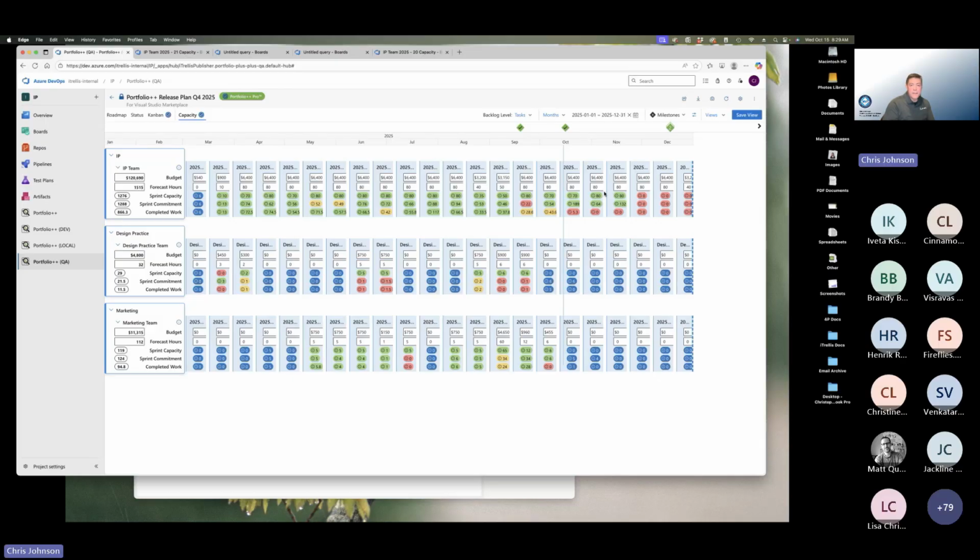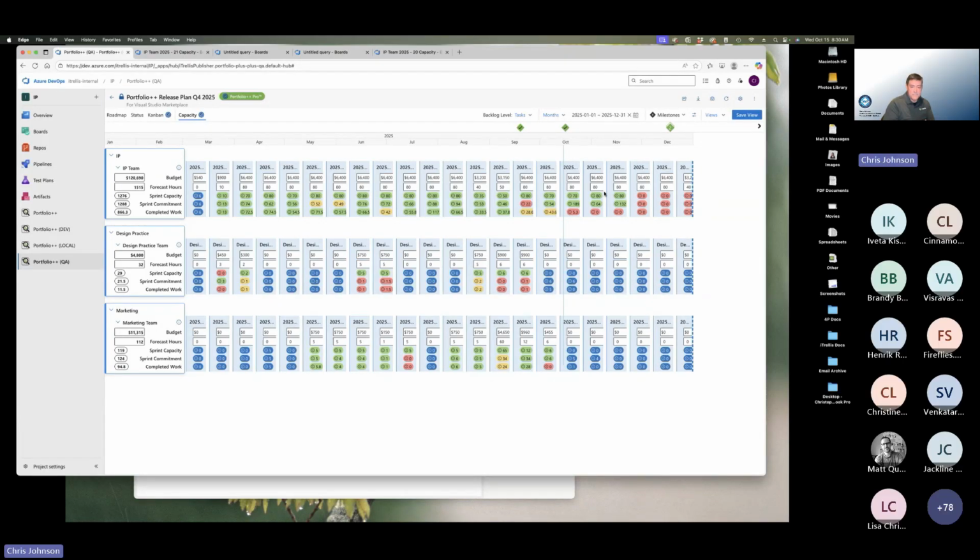And so that tool, while it worked, we had to build it in a batch mode, and it updated every 15 minutes, and it didn't fit our Portfolio++ mantra that you can make changes and immediately see them, and that it followed the structure of Azure DevOps. So we're still thinking about ways to do that because we do have the information. The question is, how do we show it in a way that fits this model? That's a good question, and that does come up, and we are thinking about it.